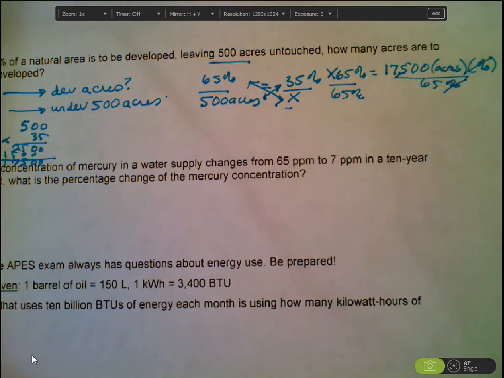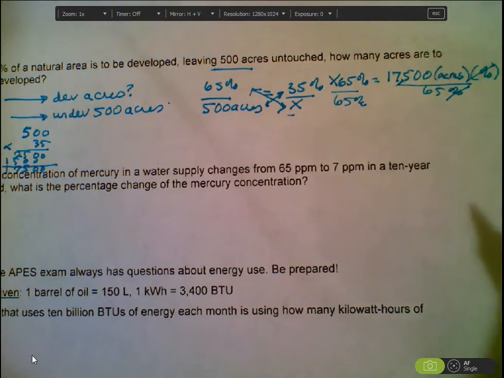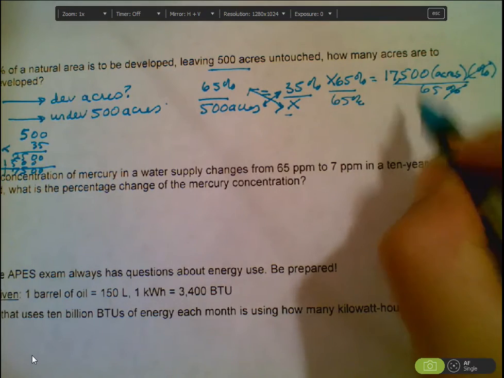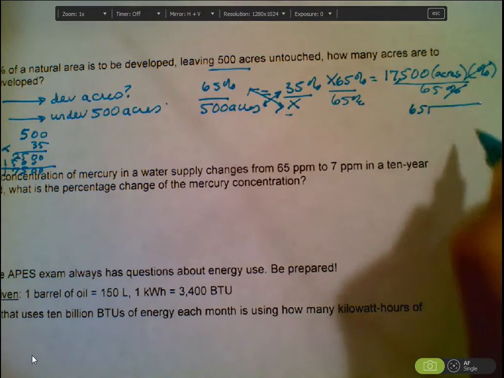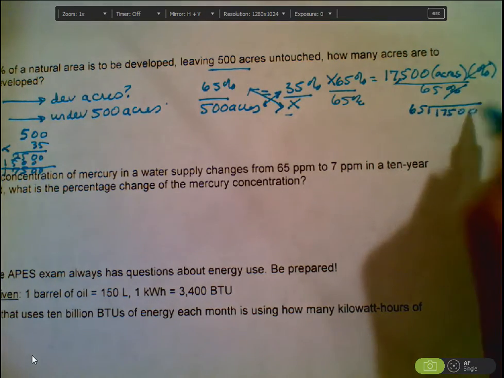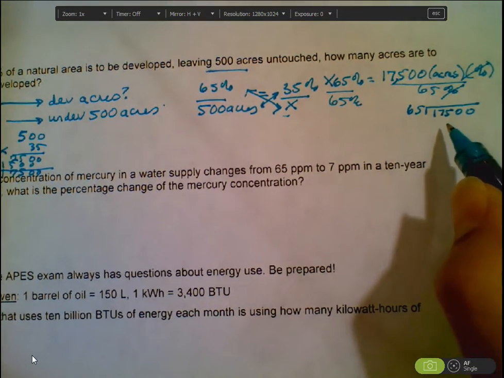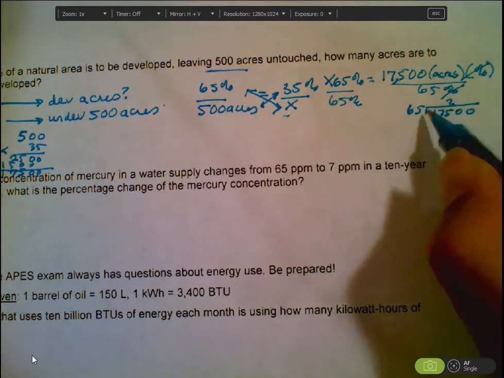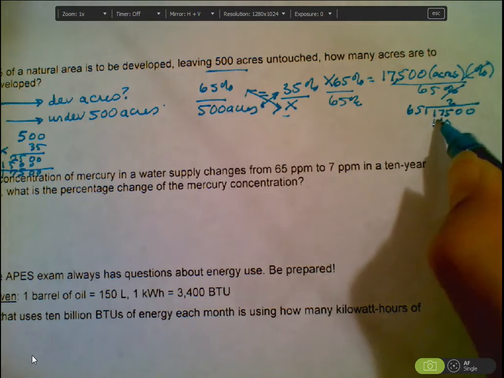So now I'm left with 17,500 divided by 65. Now this is why I was trying to leave some space, because here's the fun part when you get to some of the long division. Okay, so here, 65 goes into this number. Let's see, 65 has to go into 175 at least twice, because 60 is 120, so I'm going to give this 130. Start with that. 2 times 5 is 10. 2 times 6 is 12, and add that 1 is 13.